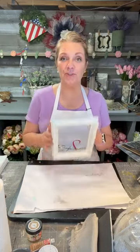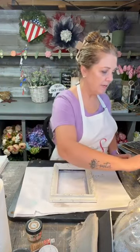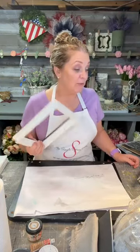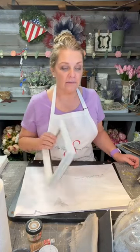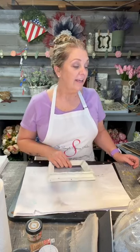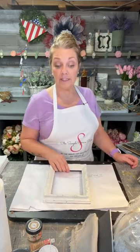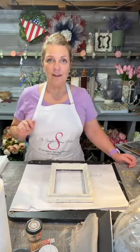Working on some more of my stash. We're going to upcycle a little wooden frame that I got. It came in a box full of frames that I got for like $4.99 at the shop around the corner, probably last year. So I'm working my way through them slowly.